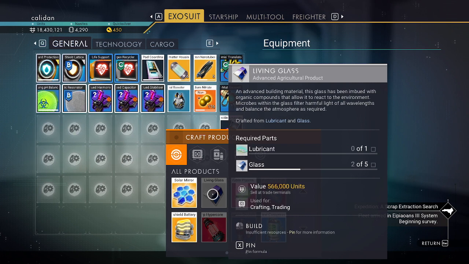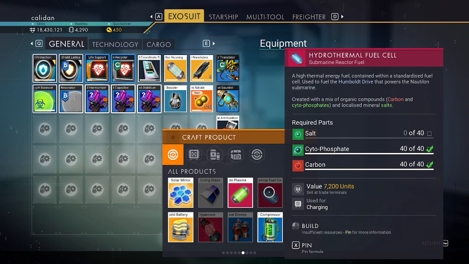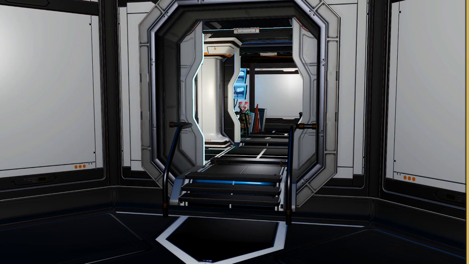Living glass, what do we need? Lubricant and glass. Well, glass I can make, that's just silicon stuff in a refinery. Lubricant. Oh, here it is. Vacuum and gamma root. Ooh, okay, I'll have to find where there's some gamma root.